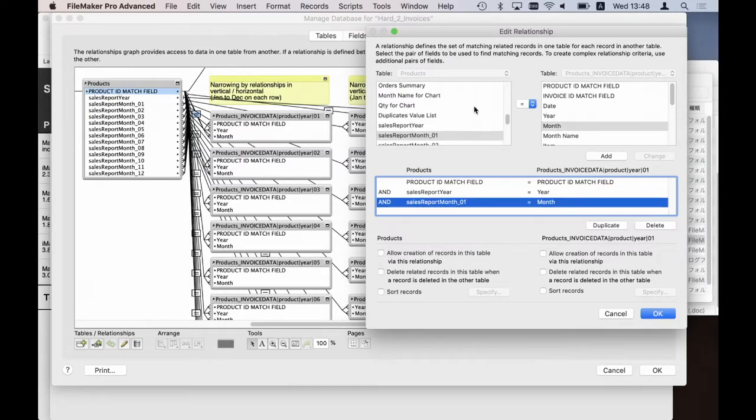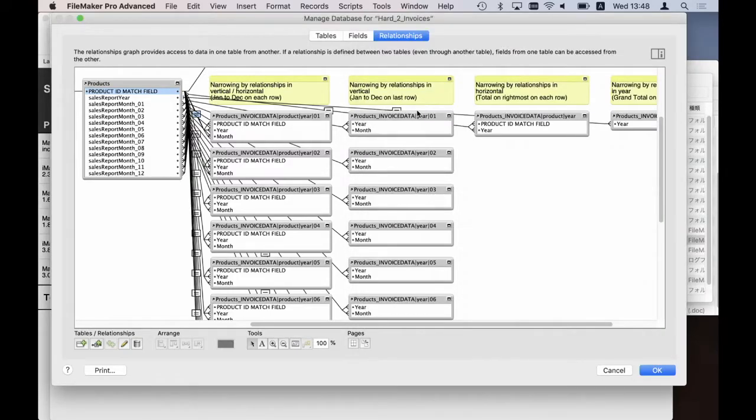And month is pretty much hard-coded, just one field or two fields, something like that. So we have quite simpler field definitions here, but as it turns out, the relationship graph is much more complicated. Which is better?